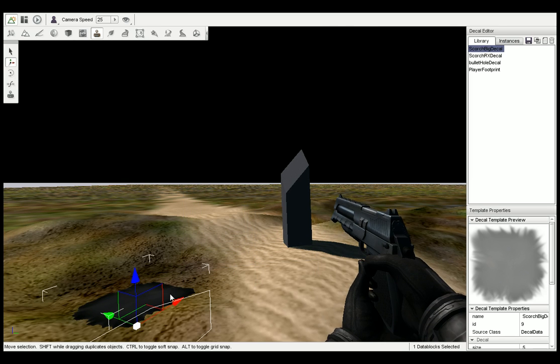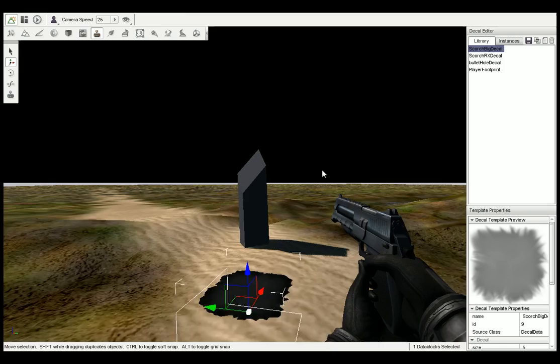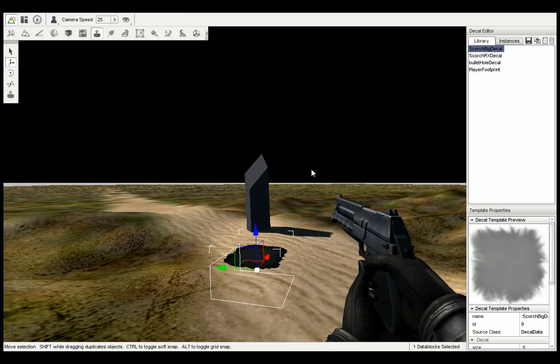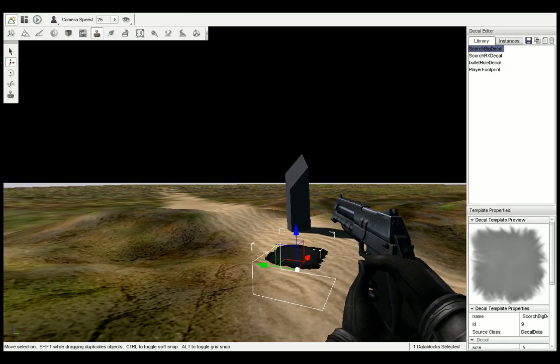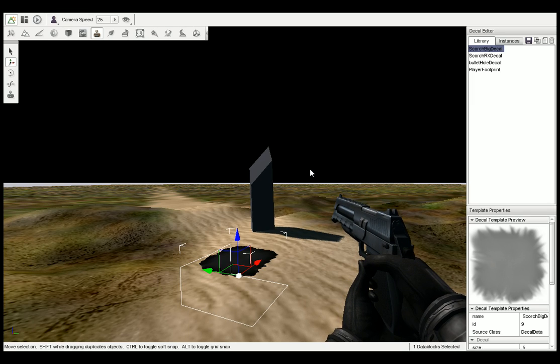Say we're going to move it there. So yeah, there's heaps of decals you can get as well, you know, blood spatter, dust, anything basically you might want. So decals are obviously only useful if you're going to have something on the terrain. If you're going to have stone or brick or something like that for a walkway, then you'd use the terrain painter.